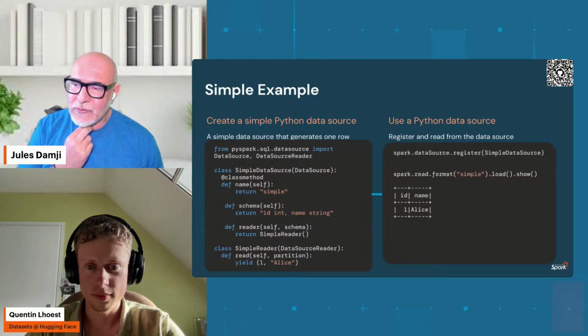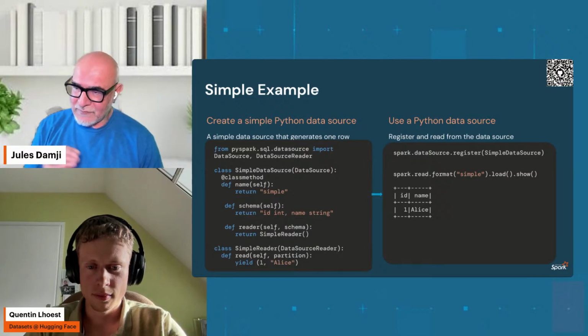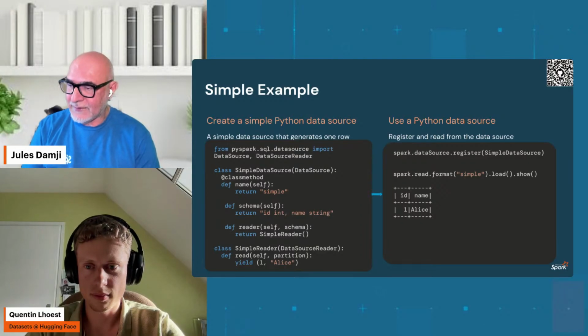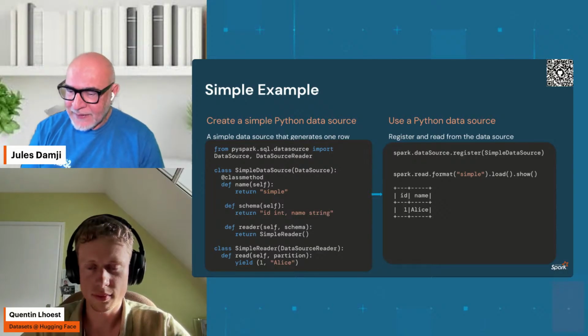So just to give you a concrete example, here's one instance where you want to write a very simple data source that just emits one row of a data frame. And the way you would actually do that is you extend your class from simple data source. You provide the name of that, right? And you provide a particular schema. In this case, my schema is fixed. And so it's always going to emit one int and one string. And my reader is just returning the handle to the stream reader, which is the one that's going to be executed as a task on the Spark executor. And as you can see, it just yields one line of data, right? I could have batches of data, or I could have rows of data. It just sends one row.